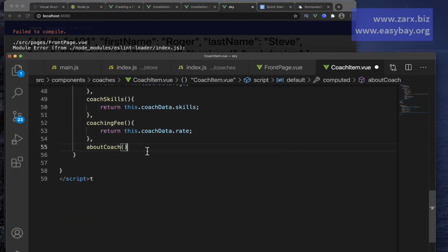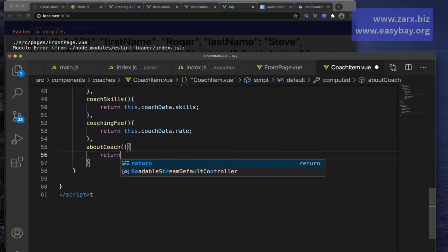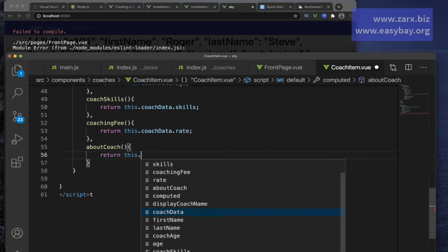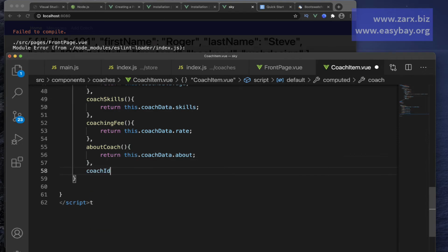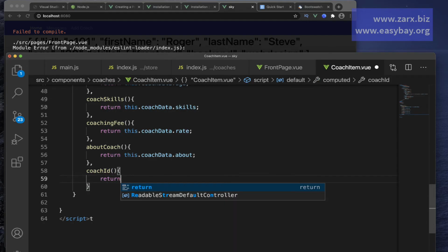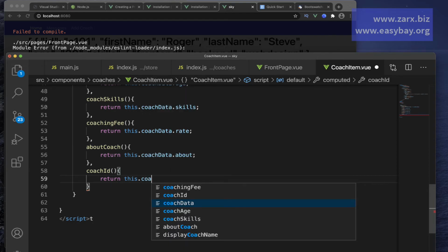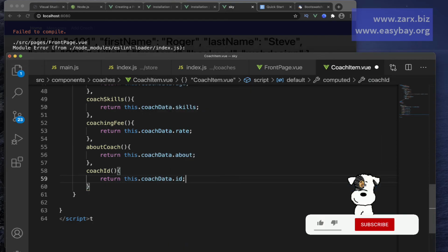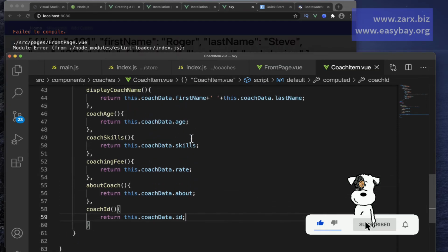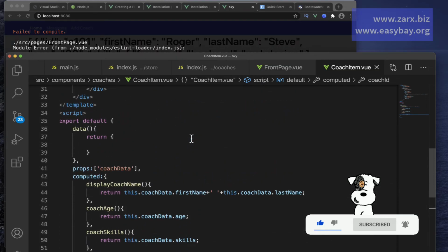Yeah, the names are correct. Return this.coachData.about. All right, now the last one, coach ID, and here I want to say return this.coachData.id. Save this, and all should be good.